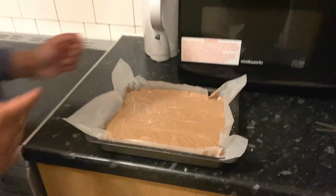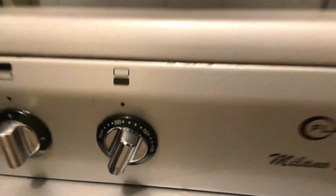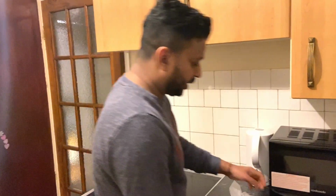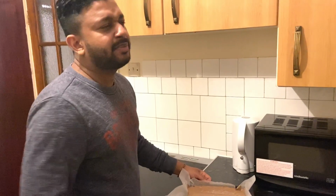So I'm going to put it in the oven and set it at about 200. You need to leave the oven for another 5 or 10 minutes to make it a bit warmer. I've already done it, so I'm going to stick it straight into the oven. See you in a bit. See you in about 45 to 50 minutes.